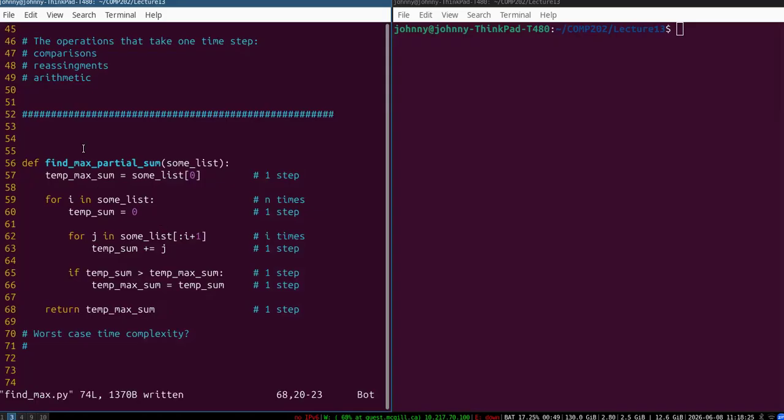Okay, so back to looking at the runtime of this find max partial sum function. Let's work with a concrete example here. I think that'll really drive the point home to find out what this T of n looks like.